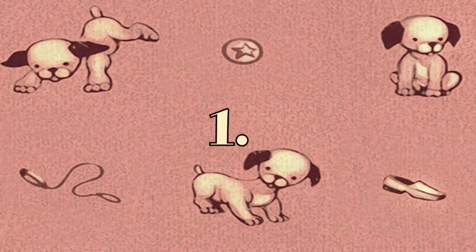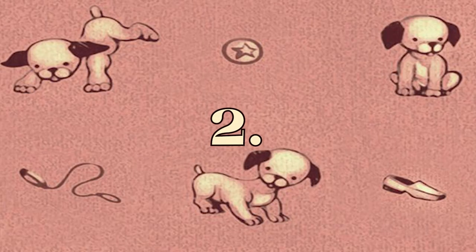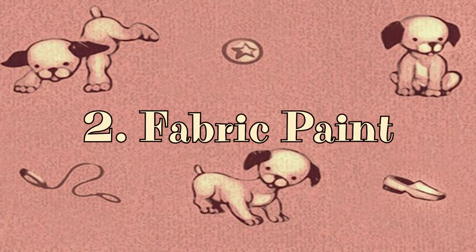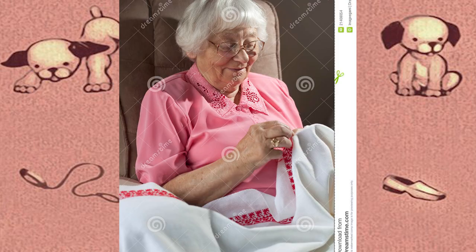The first way is embroidering in this whole entire design. I don't know if I wanna do that, because I love buying supplies, but I would have to buy a bunch of thread, and I don't know if I have the patience for it. The other option I think is maybe I could try to find fabric paint and then buy some white fabric or something, paint the image on and then stitch it onto this cardigan. I don't know which one I want to do.